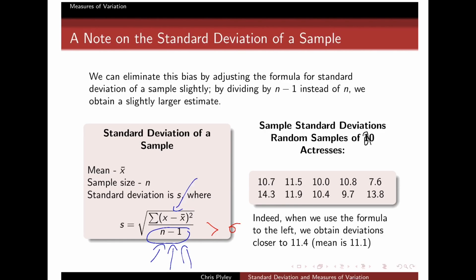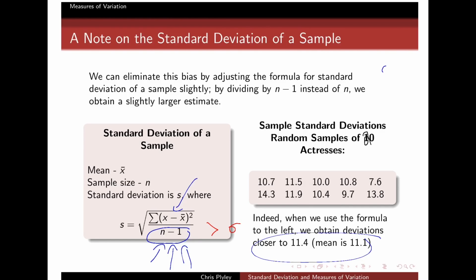Of course, it's not perfect. And notice, of course, none of them are actually equal to 11.4. When I do actually take a sample, I don't expect my data to be exactly representative of my population. This is the error that we experience in statistics. But they are much closer. And if I take the mean of these numbers, it's 11.1. Just dividing by 1 less.